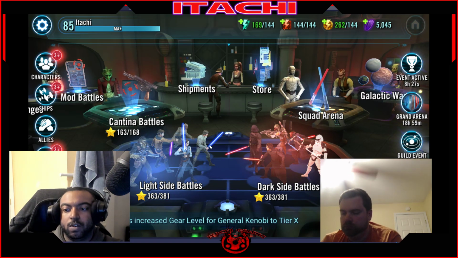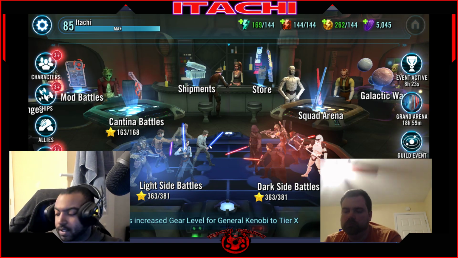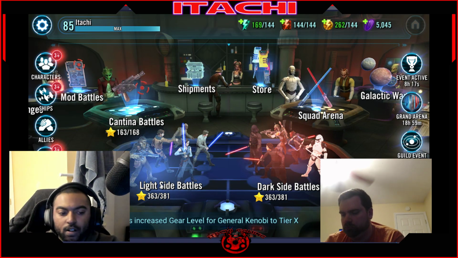Okay. Like I said, we're going to be going over Grand Arena. We got Evo here. He's also one of my guild mates. So he's here to help me move this weekend. But we're going to go ahead and get started.